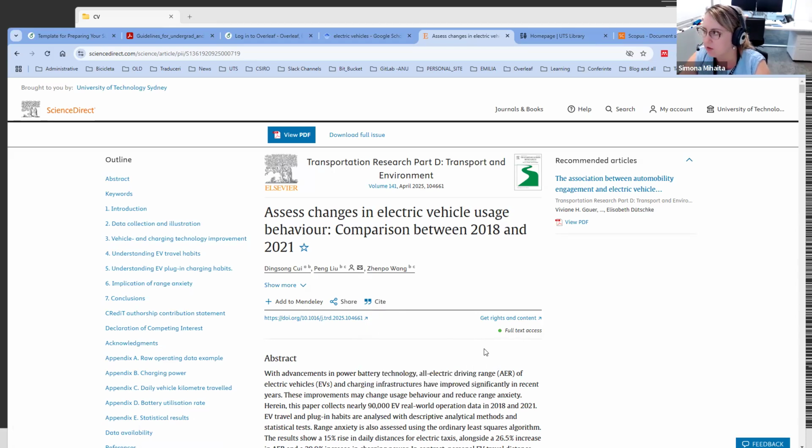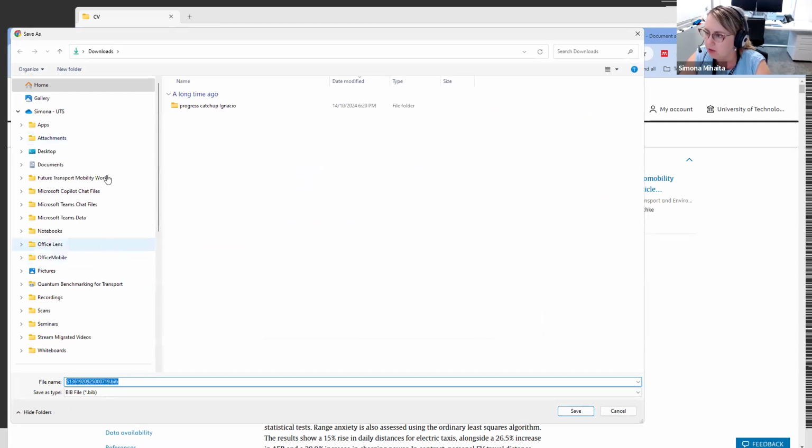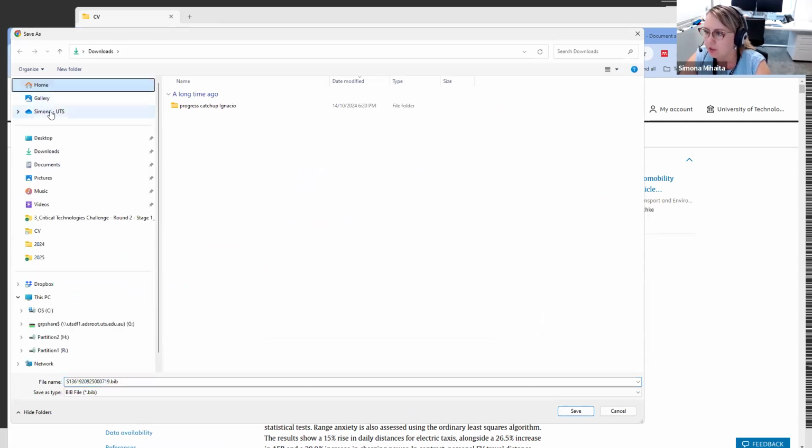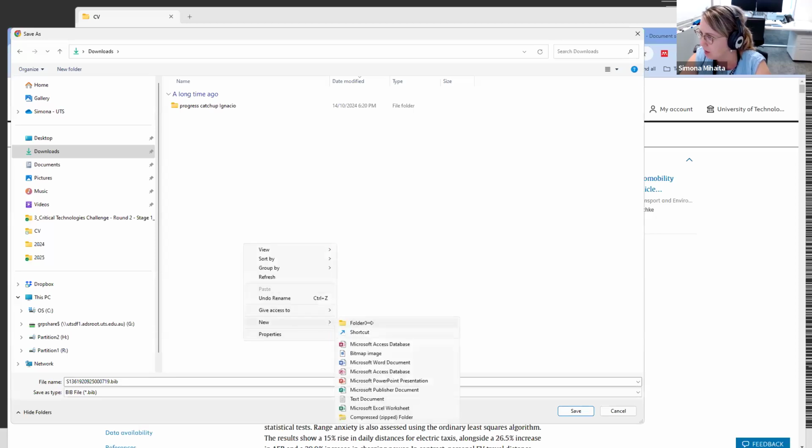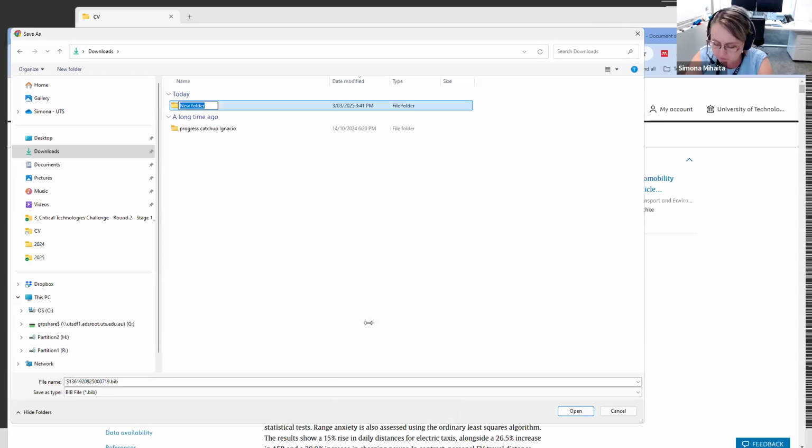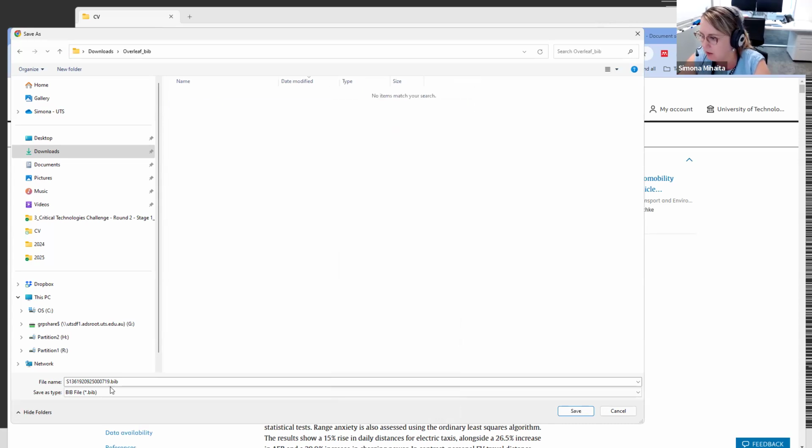Now, let's say I'm clicking on this BibTeX, and I am going to download it into a folder. I'm going to show you that. Maybe I'll just do one. Let's say a test folder, or maybe I'll just write it Overleaf bib, which is a folder with all the BibTeX files.